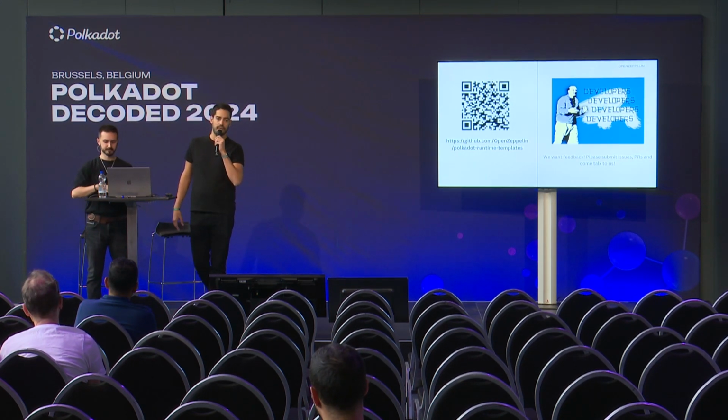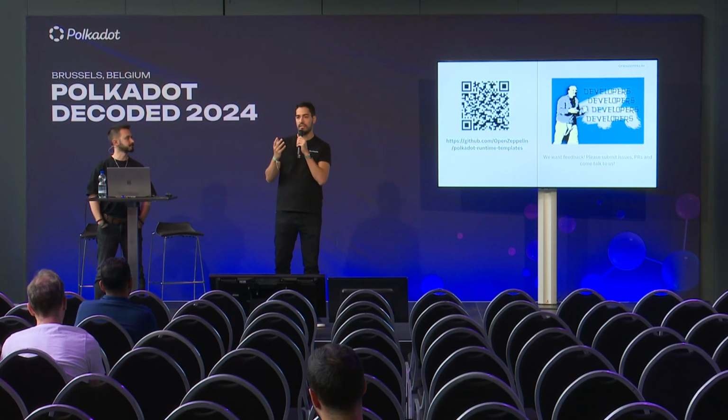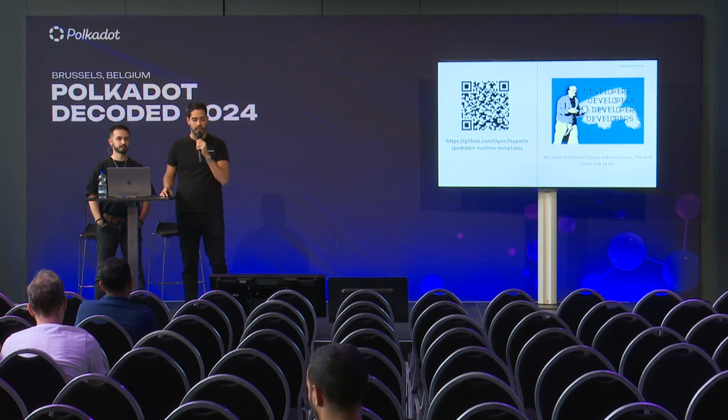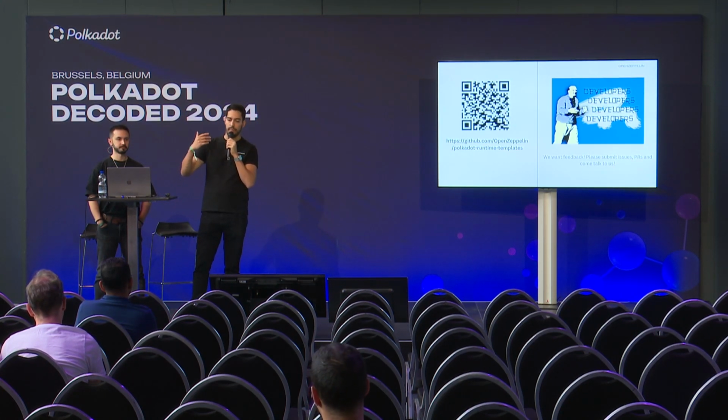Yeah, great question. So today, it's more of something that you would probably build on top. We only have the generic runtime template and the EVM templates available. So unless you have a very unbiased chain that you want to deploy, you could do that and it would work out of the box. But if you want to build something more specific, more app-specific, you would use the template and clone the repo or use Pop CLI or whatever you want to get started, and you could build on top.